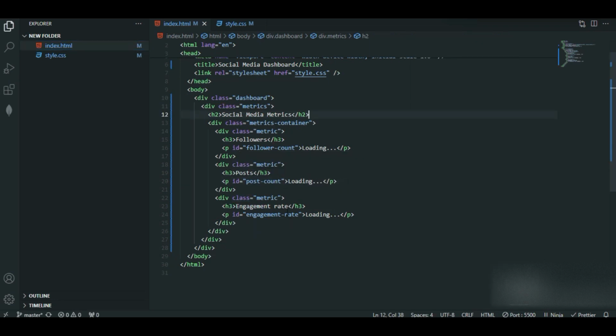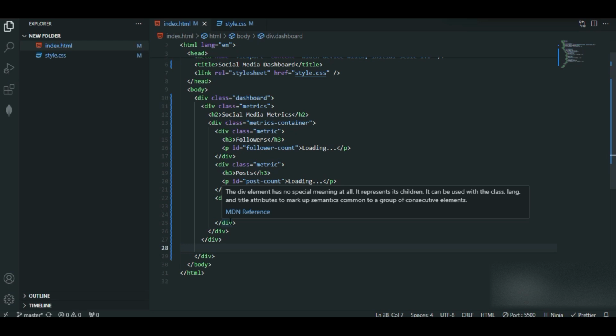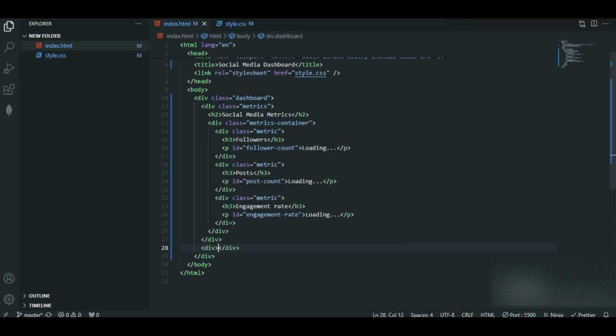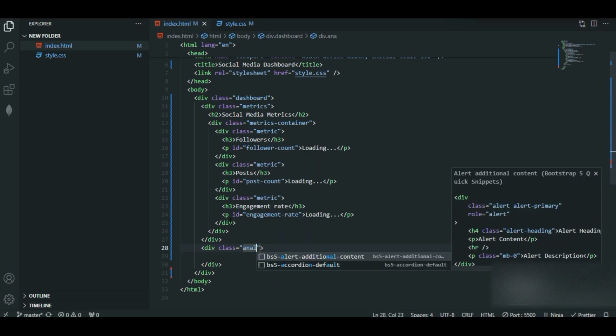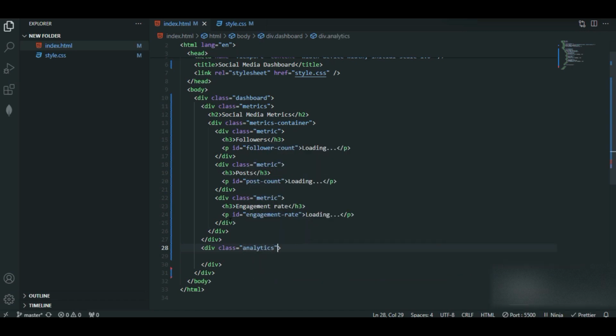So here we have taken engagement rate. After this one, after this div, let me take one more div. Let me give class name analytics. I'll consider an h2 tag. I'll give social media analytics.